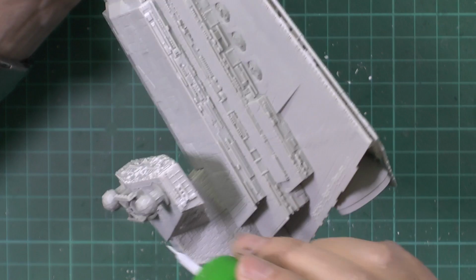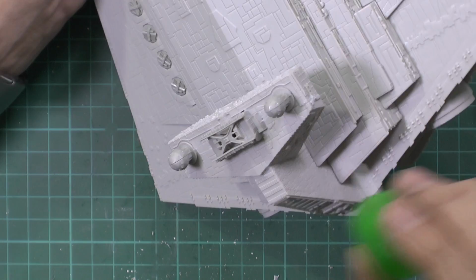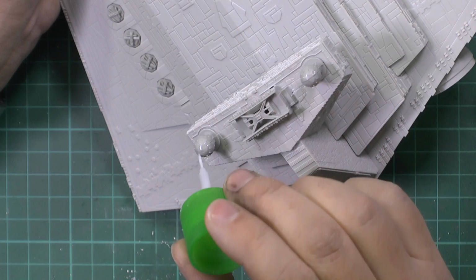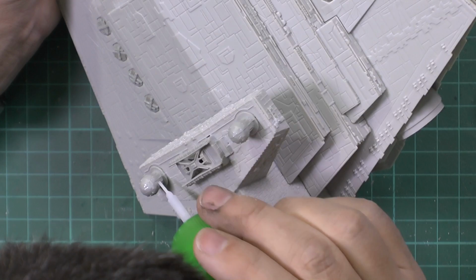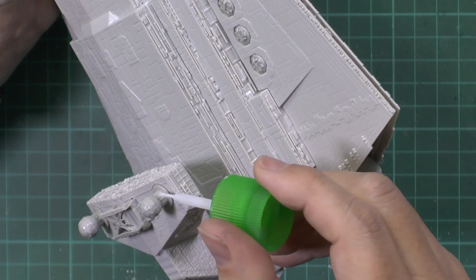To be honest, these guys at the top aren't exactly nice, so again we're going to come in, fill them, and then we can just go right over it like that, and we can sand and blend them in. But it's the one thing with this kit, it is a little bit gappy. So by doing this, it takes care of these gaps and then just enables us to take care of them afterwards.